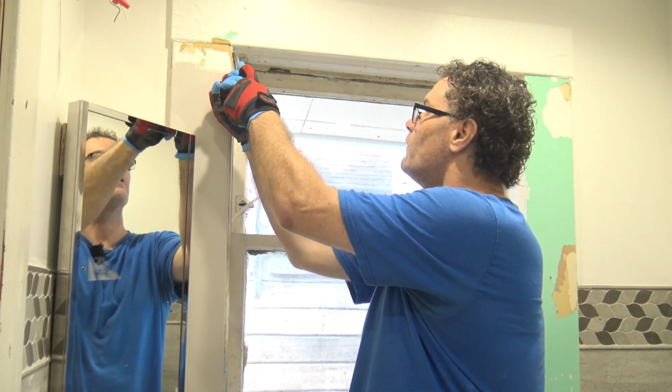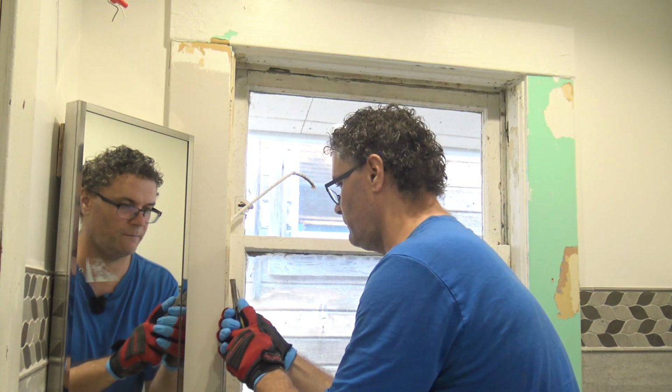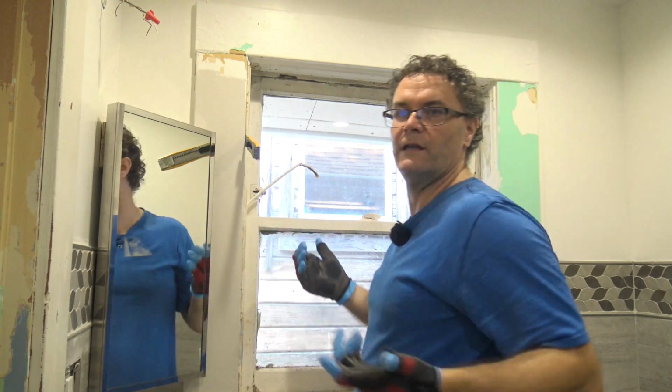Our first step is to break the paint seal. Just gently score the window stop. I'll come back and do a second pass and try to get my knife in a little bit thicker, a little bit farther down. So now I'm totally in with my knife.